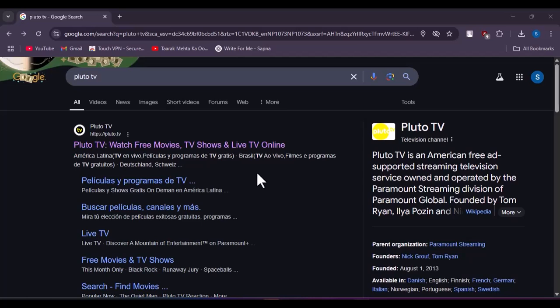Then simply tap on it, and once you have tapped on that option, you will be able to choose your desired language from the list of options, and that's how your language will be changed. You can also do the same for the captions as well. Simply tap on the subtitles and change it to the language that you would want, and that will update accordingly, and your video will start playing in the language that you have changed to.